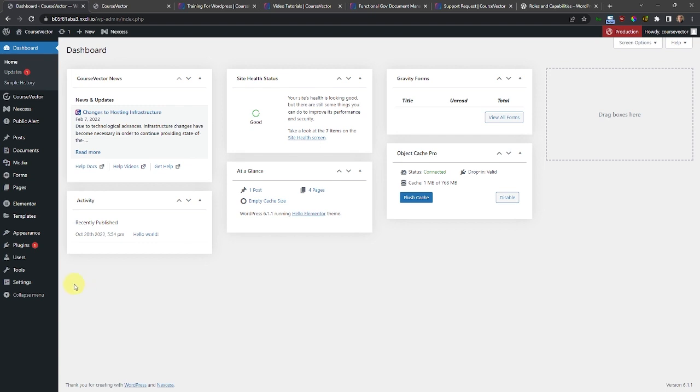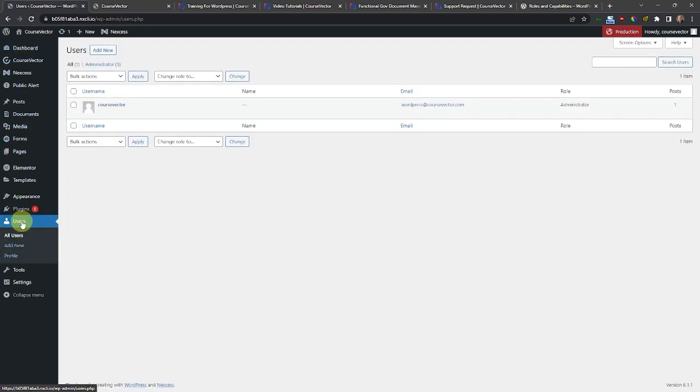All right, and then the last thing that I want to show you, actually there's two more things. The second to last thing that I want to show you is the users of your site. So on this left-hand side, again, I'm back in the dashboard. If I go to users, I have all of our users listed here. Now, granted, this is just a sample site, so it's just us on this right now. But if I wanted to add an additional user, I could do so.